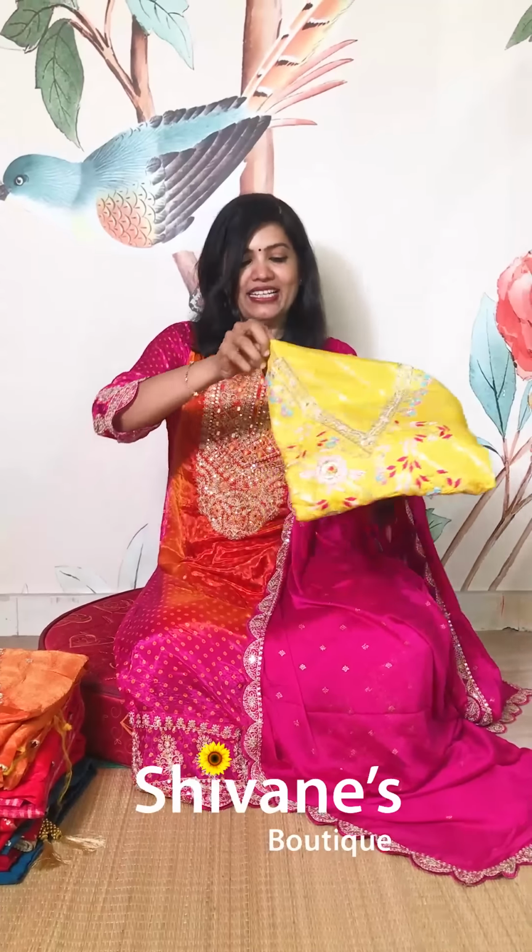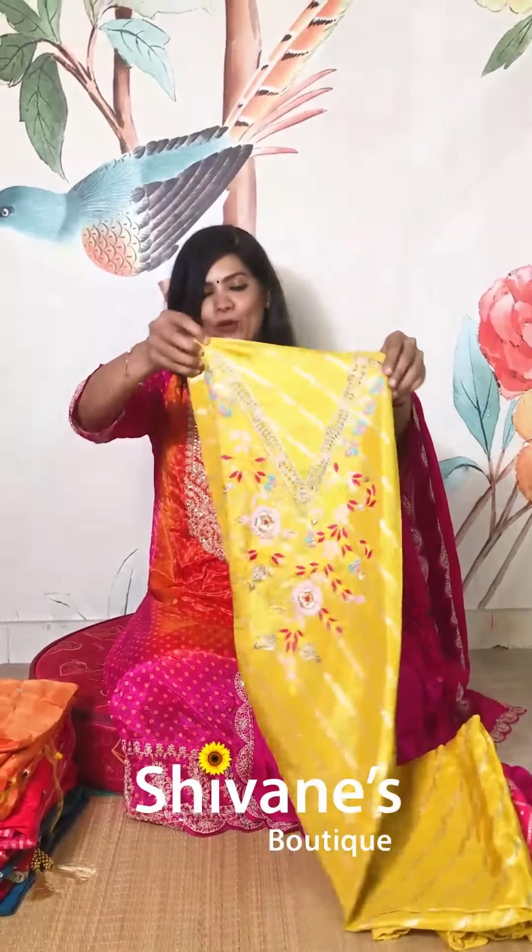What's going to be new today in Shivani Boutique? Today it's going to be festive collections of salwar materials, top, pant and dupatta set wise. So you have got a little bit of value added stuff, and also the sheen of the fabric is so nice and amazing. Each and every fabric, I'll be telling it to you personally so that you can know the product better.